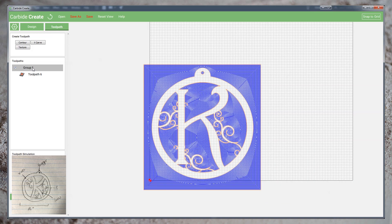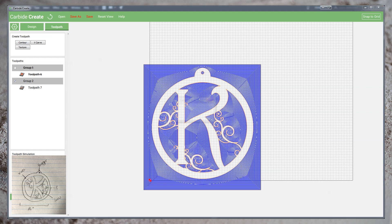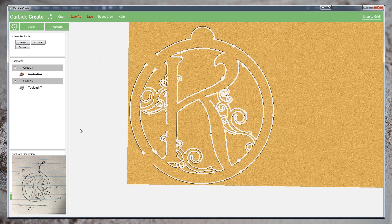So let's hide the simulation and use one of the features in Carbide Create 3.1.6 that is brand new. Right clicking on group 1, we're going to create a new toolpath group. This allows us to actually turn off our first toolpath without removing it. I can select everything, using the control button and clicking to remove the outer selection, the unnecessary box. And now I can create a contour outside profile cut that also goes all the way through. Profiling this new toolpath, you can see we've run into an interesting limitation of Carbide Create — the preview is not always accurate. Small details can frequently be culled for performance reasons.